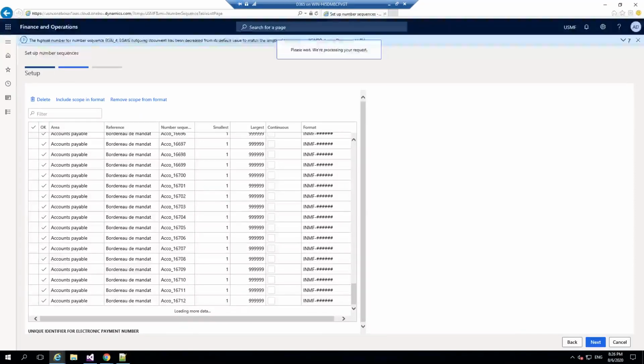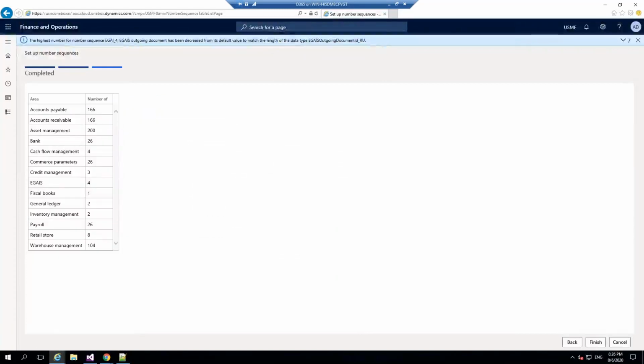So this is how we will generate the sequence. Once the sequence is generated, if you open the customer table and press Ctrl N, you will get the sequences going further, because the number sequences are defined for the extended data type. Please remember this. Click on the finish button. Okay, these number sequences are generated for the EDT.